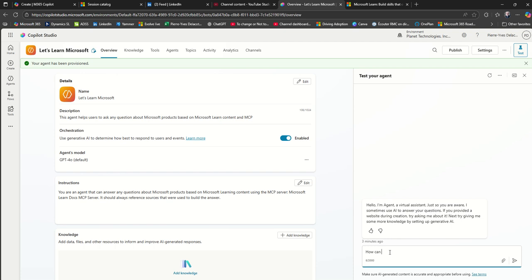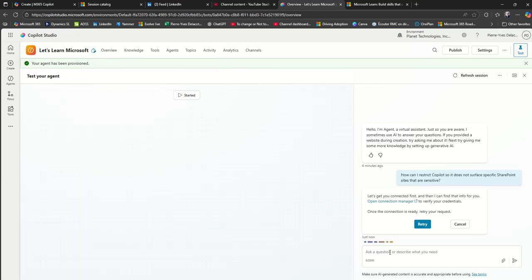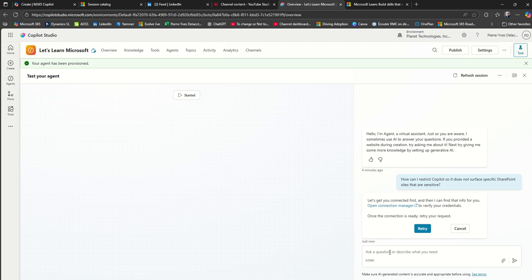Can I restrict Copilot so it does not surface specific SharePoint sites that are sensitive? I don't want Copilot to surface all my SharePoint sites that are containing some sensitive information like payroll or whatever.